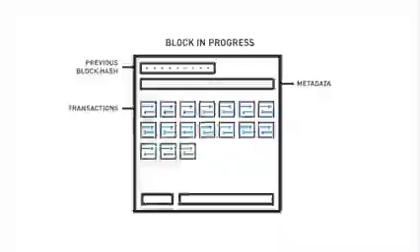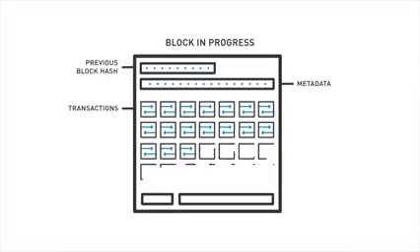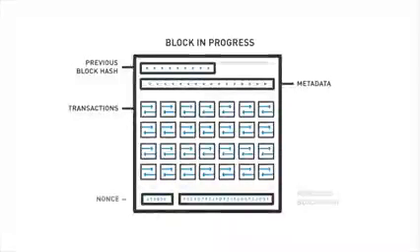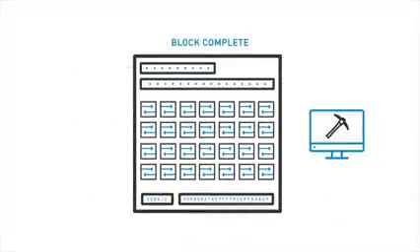Once that happens, miners race to order and record the new transactions into a block of data. And each block has to include the digest or hash of the previous block of transactions. A hash is kind of like a fingerprint for a block. It identifies the block and its contents, and it's always unique. In making a new block, the software attaches the hash to a random number called the nonce. Miners race to figure it out. And the resulting block hash is a complex number with a certain number of zeros at the front of it.